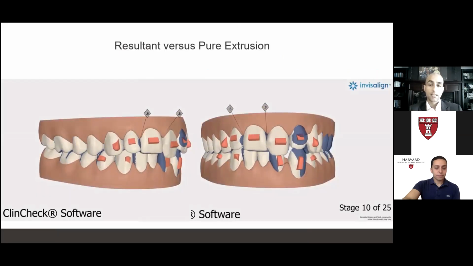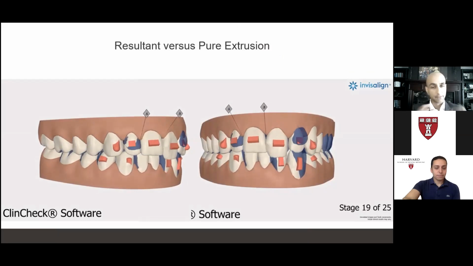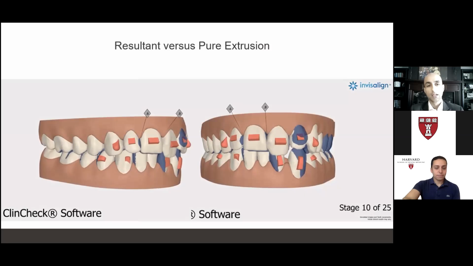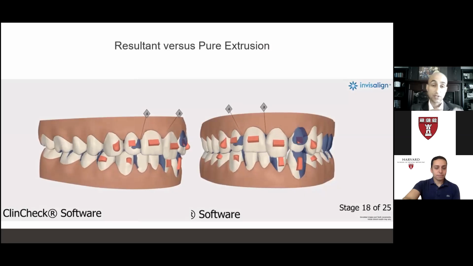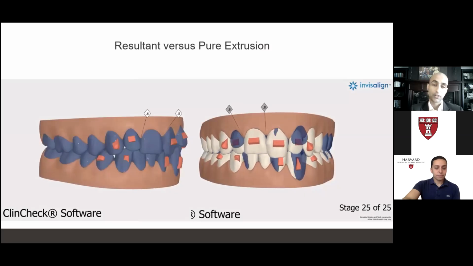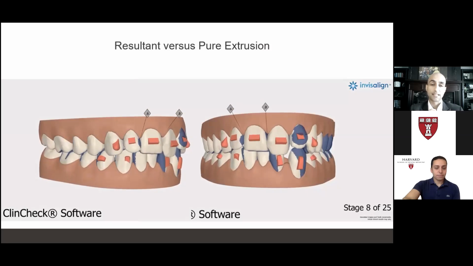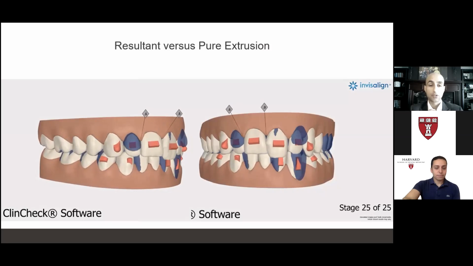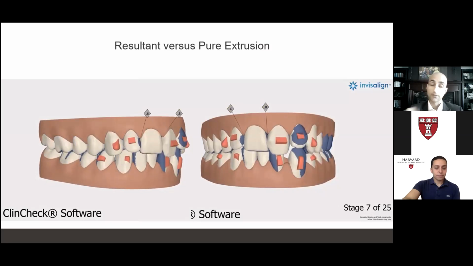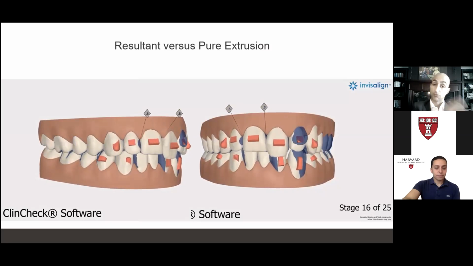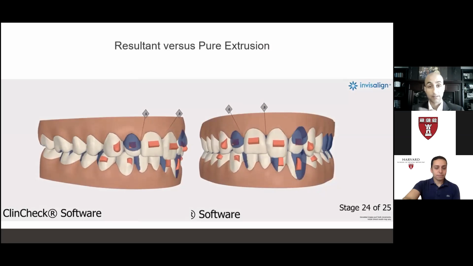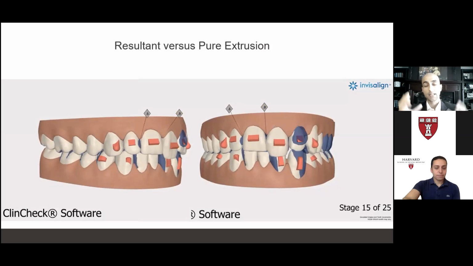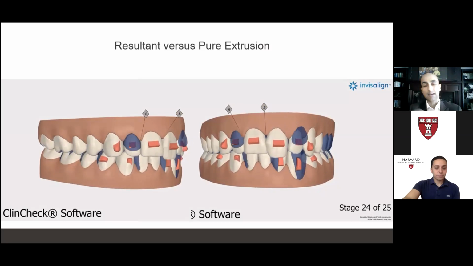With Invisalign, there's two types of extrusion I want you to think about because it's important that you differentiate them. For one, we can have a resultant extrusion, which I hinted at earlier, which is an extrusion that is a result of a movement. For example, if the tooth is going to the lingual, generally it has a tendency to extrude as it goes to the lingual, so that's a resultant type of extrusion. Versus a pure extrusion is when you're really trying to push that tooth down the line axis.